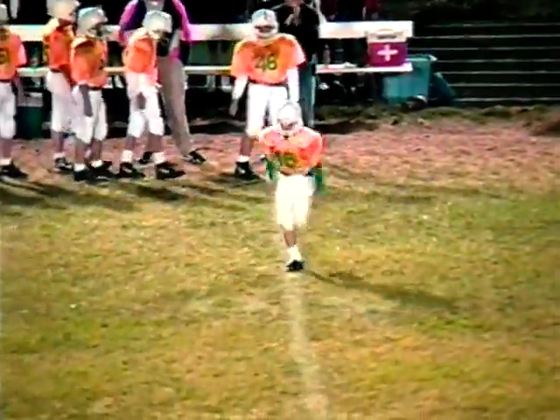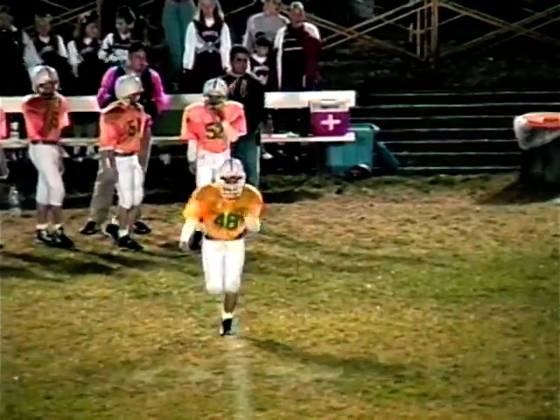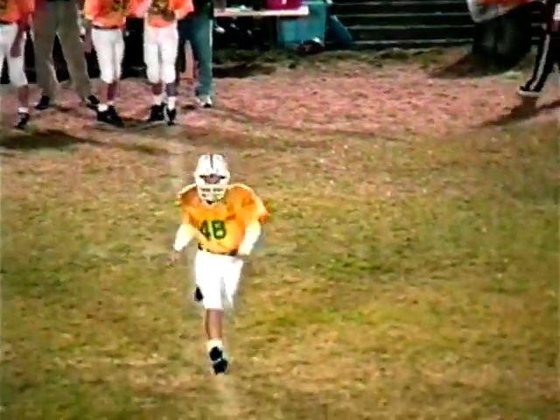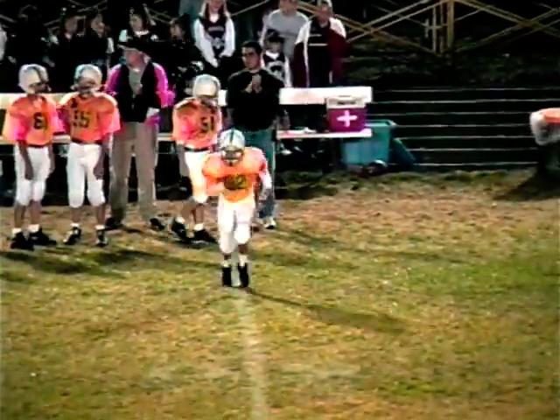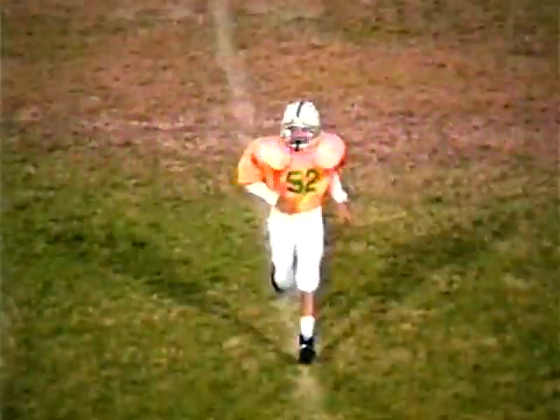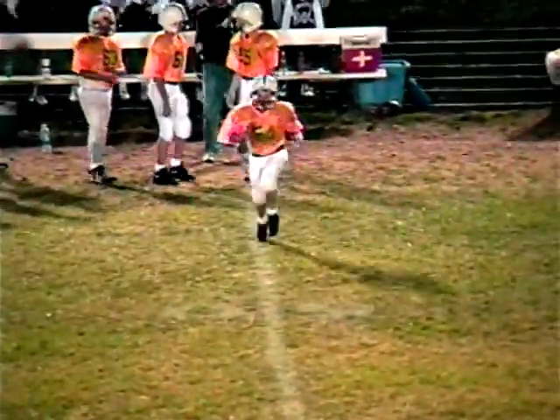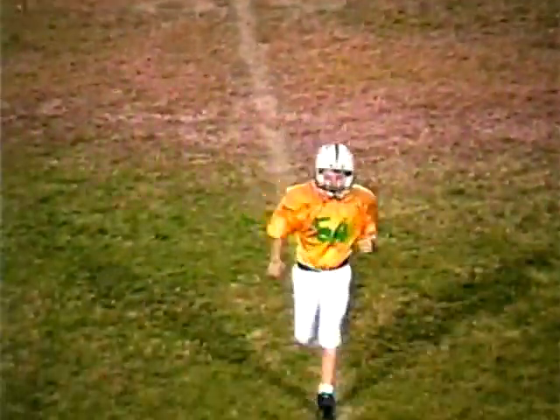Samuel Montrose, 45, 81 pounder. Number 48, Blake Gosser, 110 pounds. Number 52, Dana Wood, 105 pounder. Number 54, Jason Duffy, 106 pounds. He gets the stripe on his helmet.